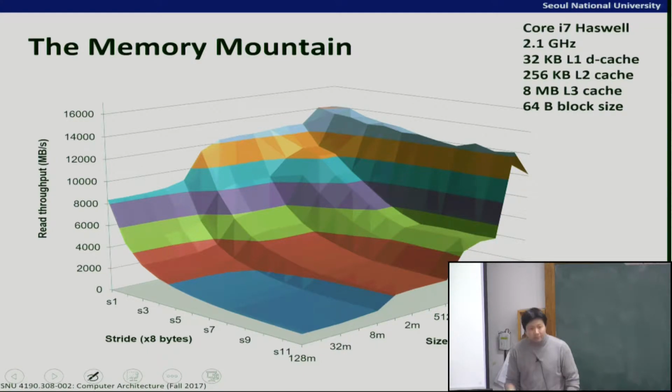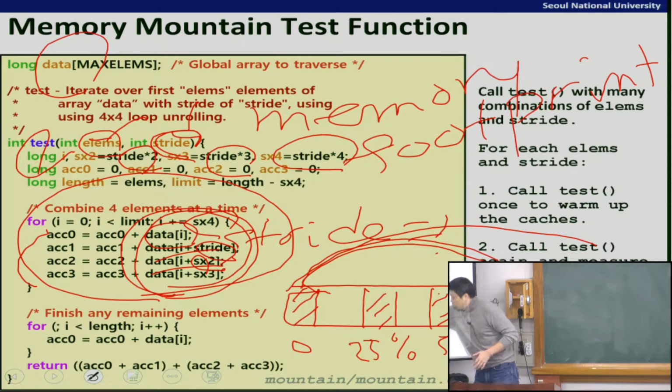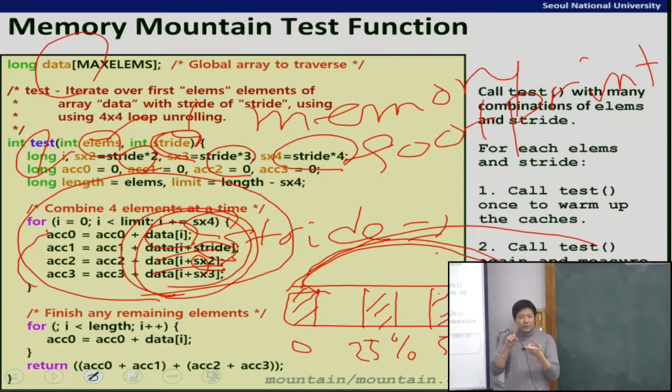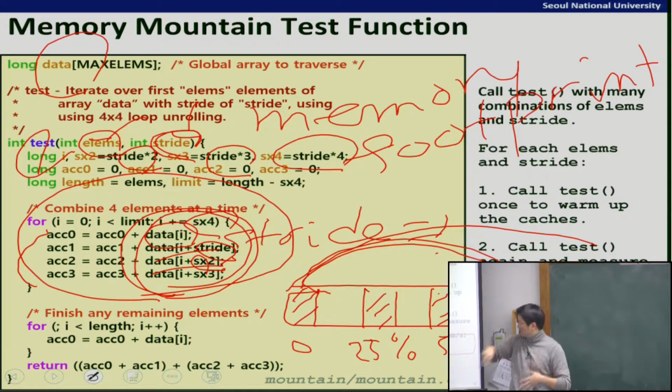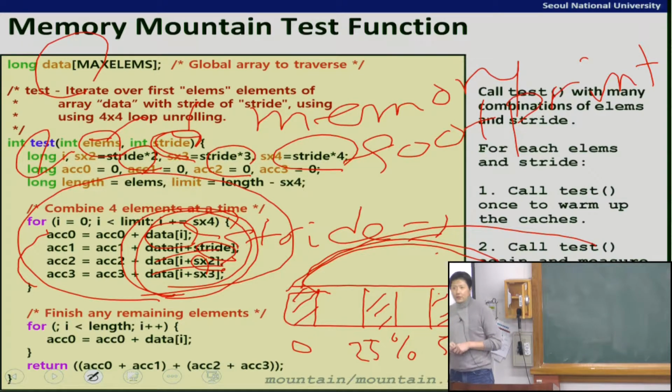So if you see here, not surprisingly, if you have a smaller stride, then in the previous figure these four accesses will be very densely packed, right? If you have a smaller stride, they become very close to each other. For example, if the stride is 1, then they will be adjacent, back to back. It's very local. But if you have a large stride value, then there will be some gaps.